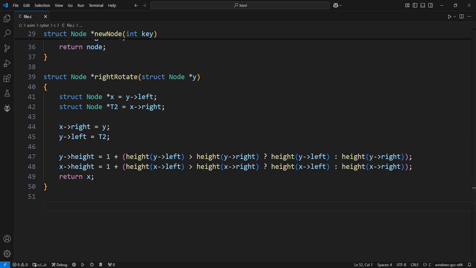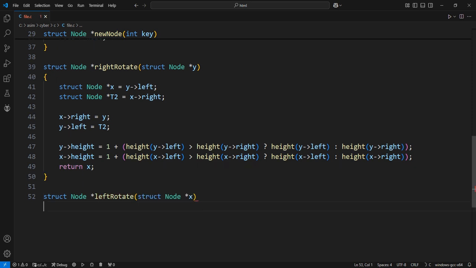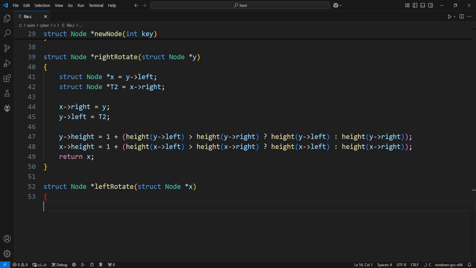Left rotation is the opposite of right rotation. It's used when the tree becomes right heavy, balance factor -1. We are shifting the right child upwards to restore balance. Y will be the new root of the subtree after rotation.